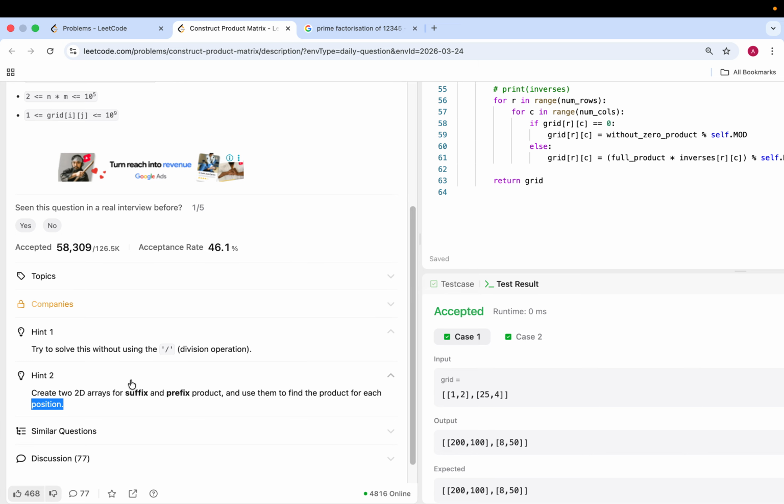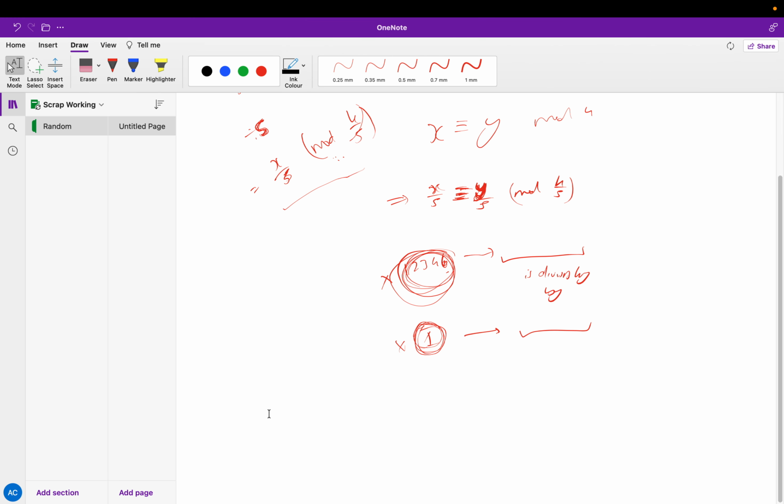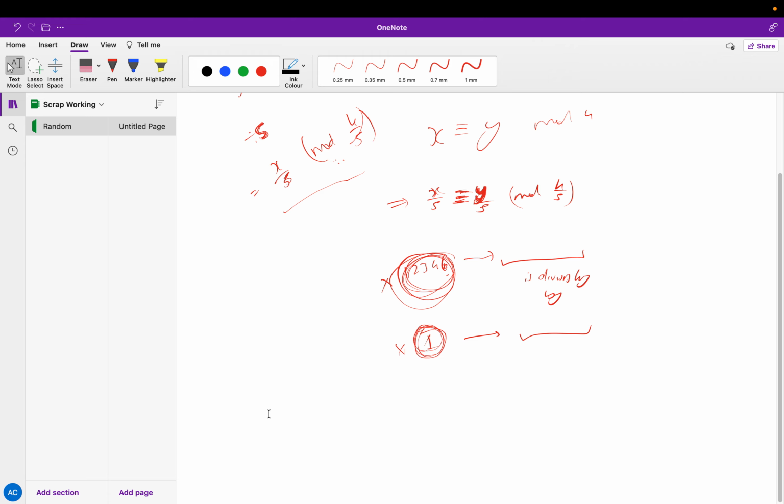Okay, so if I have an example like that, and they have the elements inside. Prefix, suffix.